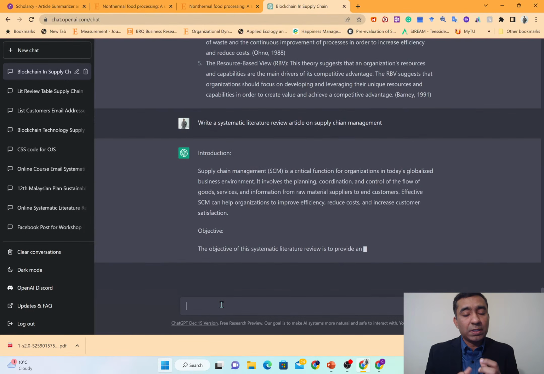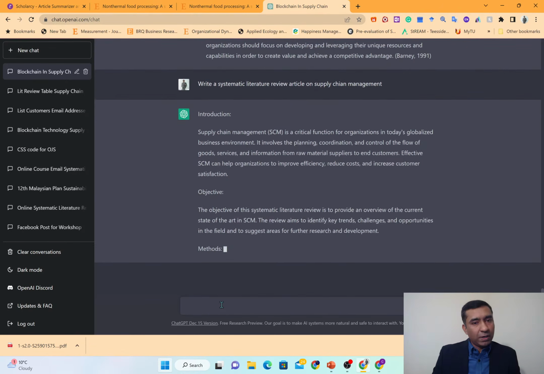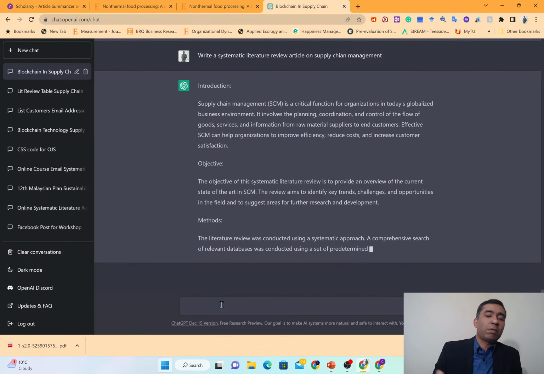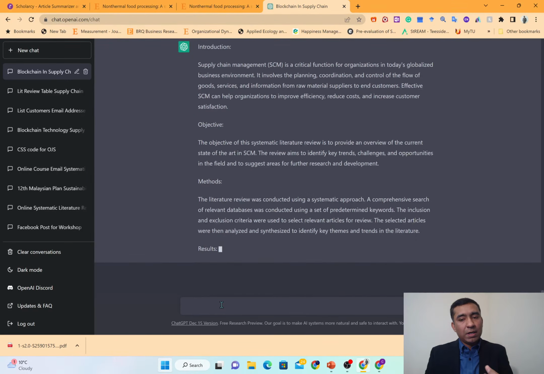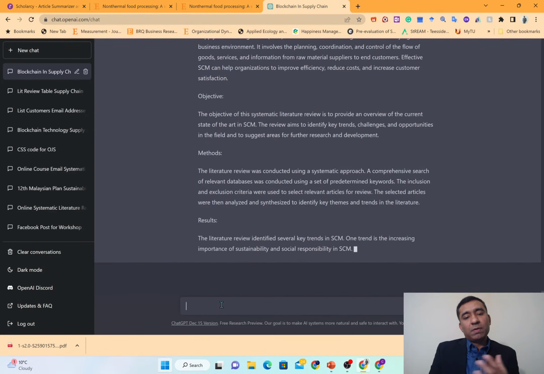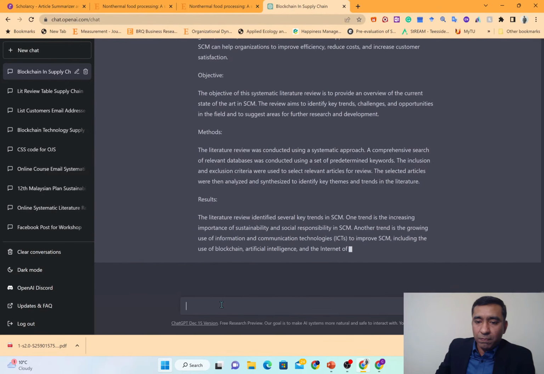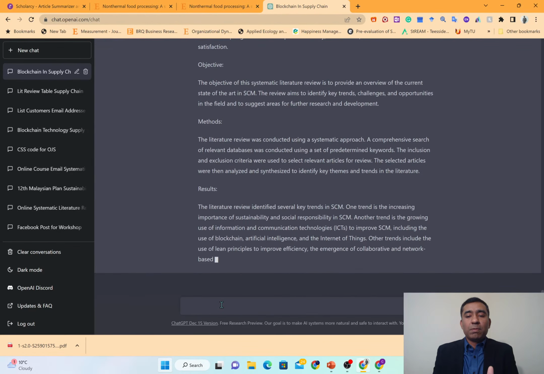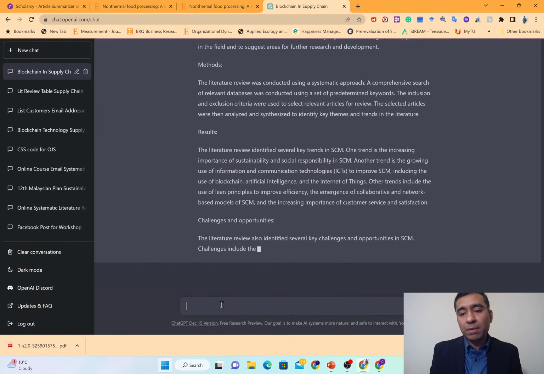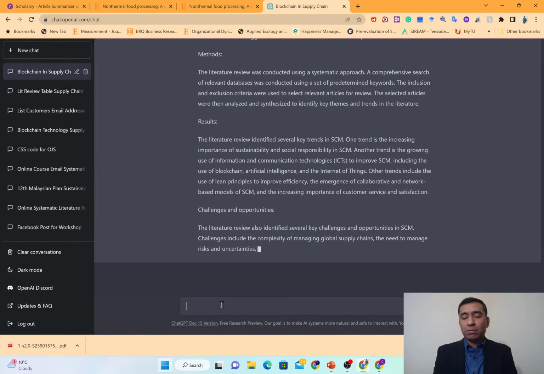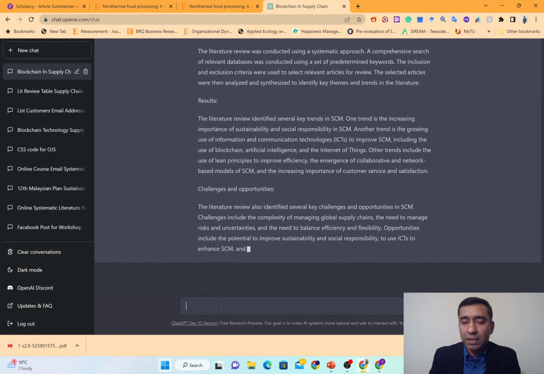But the thing is, it extracts information which is already available on the internet. I'm not sure whether this software has access to all the research articles and databases and extracts information directly from those sources, or whether there are other sources. But whatever it is doing, it is just retrieving the information available online, analyzing it, and organizing it in the way you need.